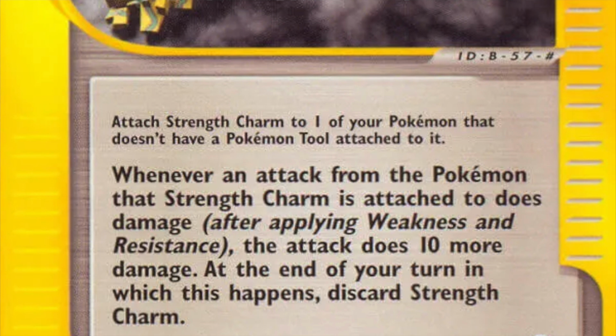It does not say to the defending Pokemon. So if you use Earth Rift with a Strength Charm attached, just going purely by Strength Charm text, you're actually dealing 20 damage to everything, which is super powerful in Neo-On. But the Wizards of the Coast errata does include the words "to the defending Pokemon," so the added damage from Strength Charm is not going to apply to any damage done to the bench.